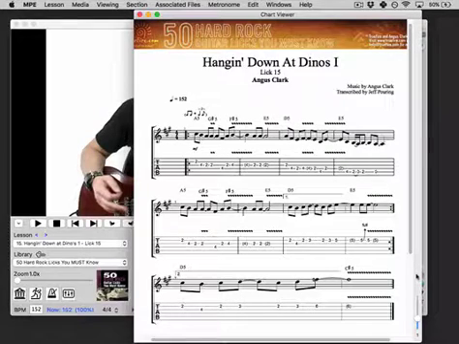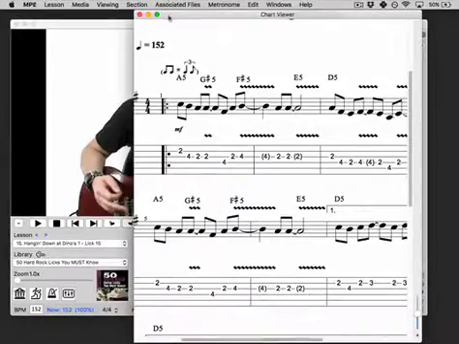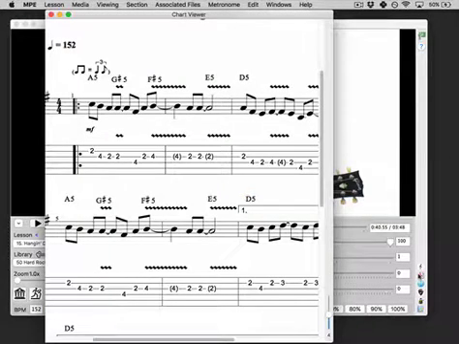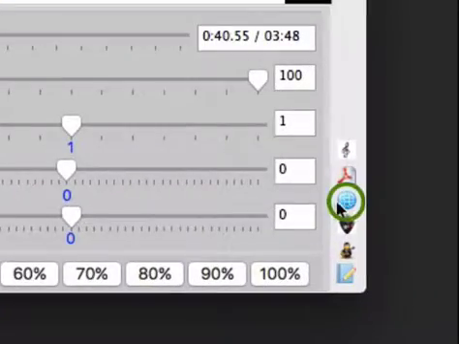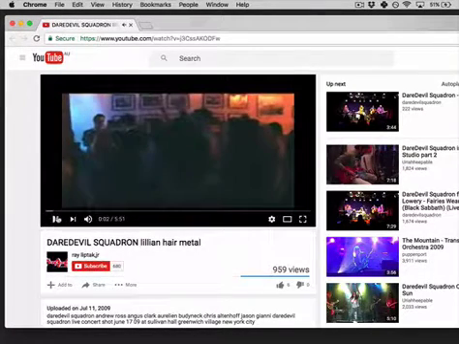So the button changes if you're playing video or if you're playing the jam track. Next up is the associated PDF chart. You can zoom on this, you can scroll it around, you can move it, and all of those settings are retained the next time you bring up the chart. So you can get it set up exactly how you want it, and it's remembered for you. Next up is the associated web page. And you can see here, we're on a YouTube recording of Angus's band, Daredevil Squadron, performing the piece that inspired his lesson.